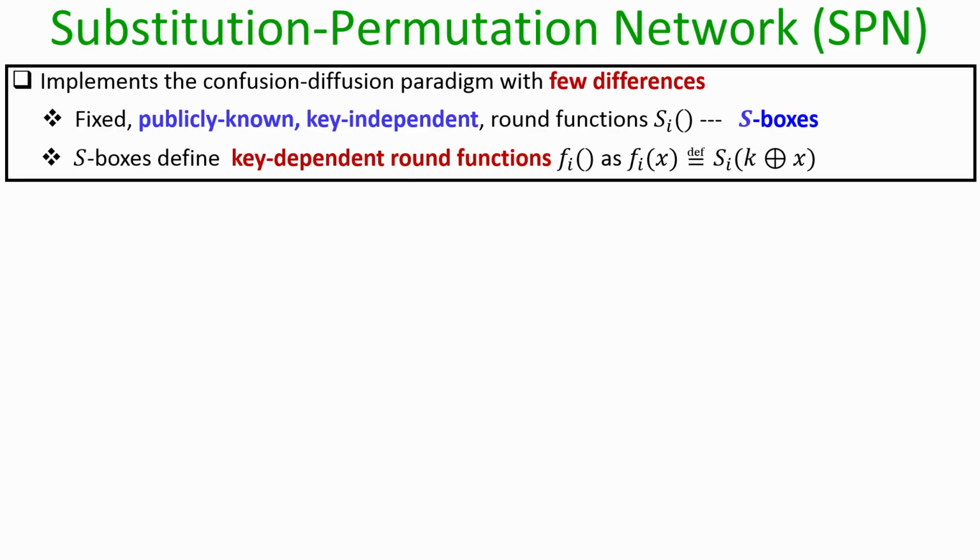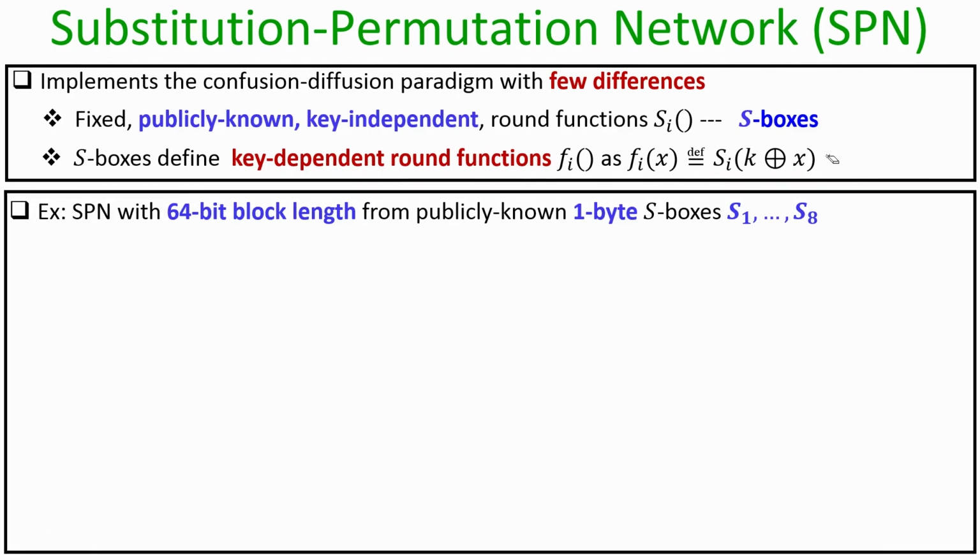Well, the confusion comes because even though the S boxes are publicly known, the S boxes are applied on an input which depends upon the value of the key. Namely, if I want to apply the S box on an input x, then we do not directly compute the value of the S box on the input x, but rather on the value of x XORed with the value of the key, and that ensures that even though the description of the S box is publicly known, the exact input on which the S box operates is not known from the viewpoint of the attacker, and that is what creates the confusion aspect of the confusion-diffusion paradigm.